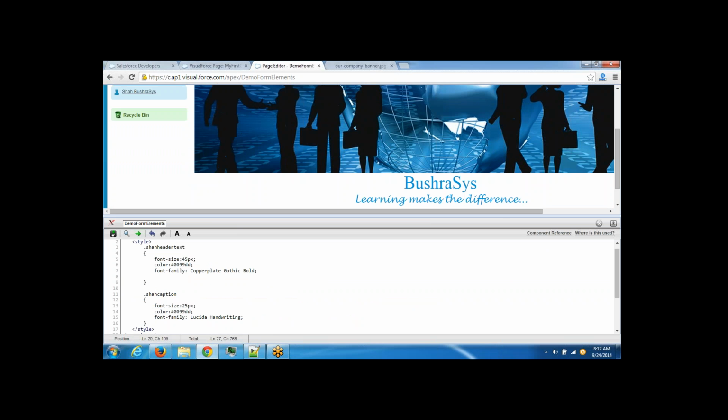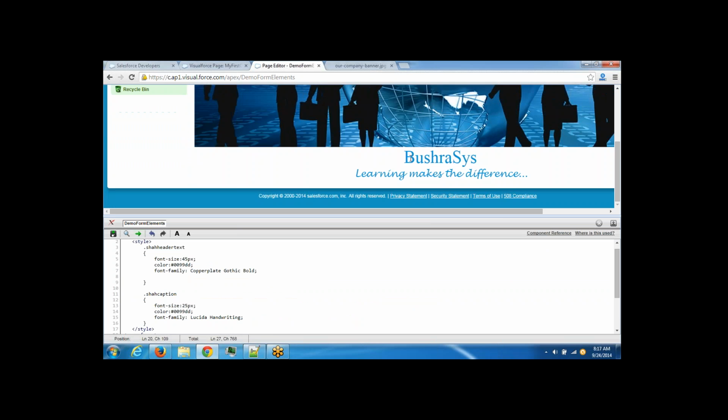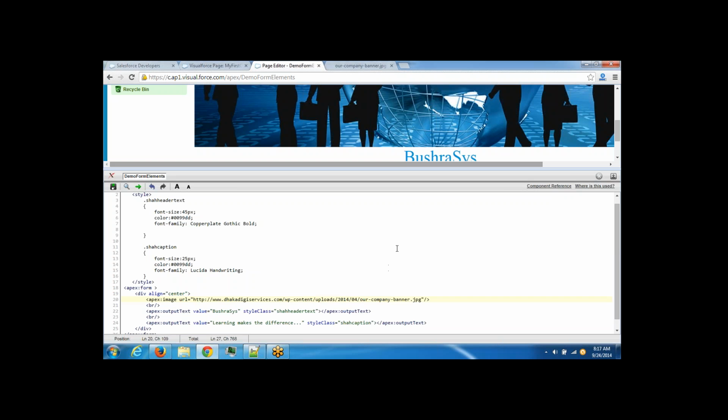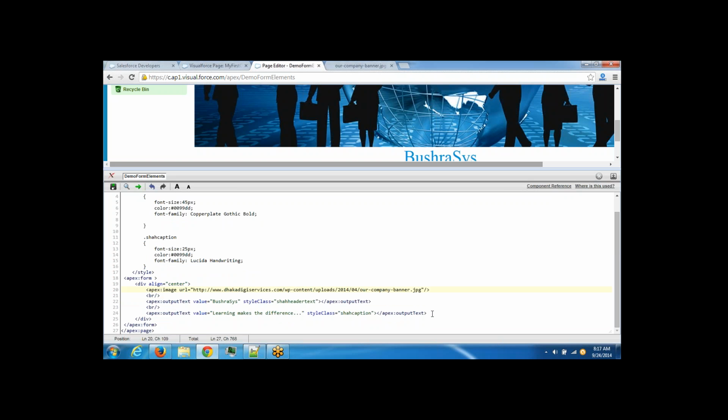Well, my company image is there, my company logo banner, and after that my company name and one other thing that I want. Fine. Now, student enrollment form. Let me take the same one. And style class Shaw enrollment. Let me give Shaw enrollment. Let me create one more thing.